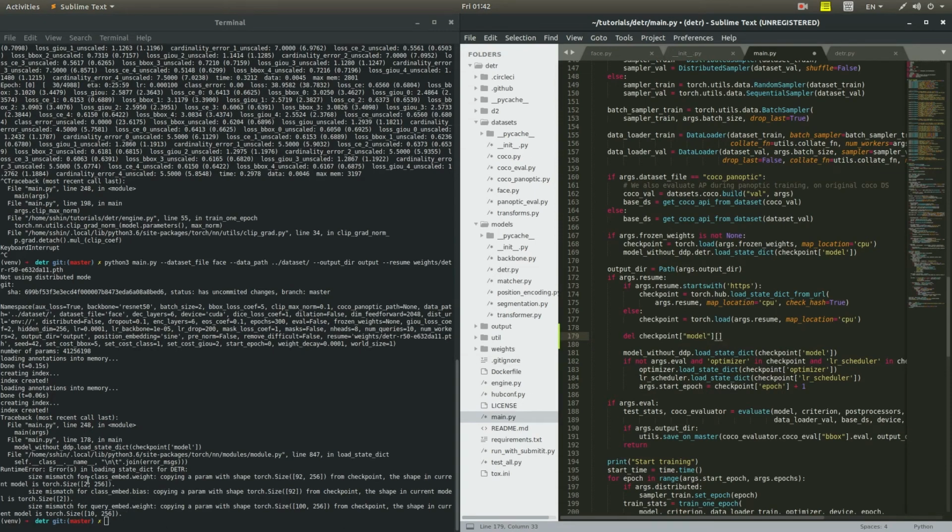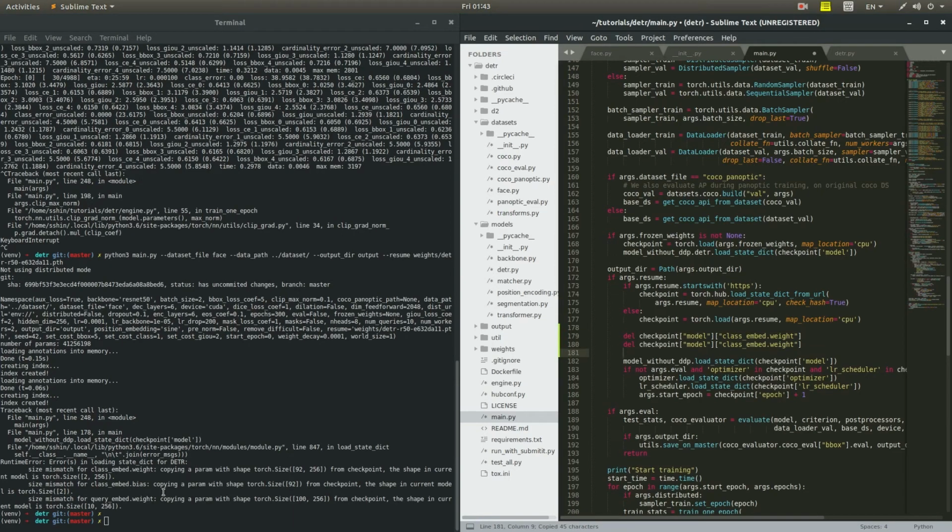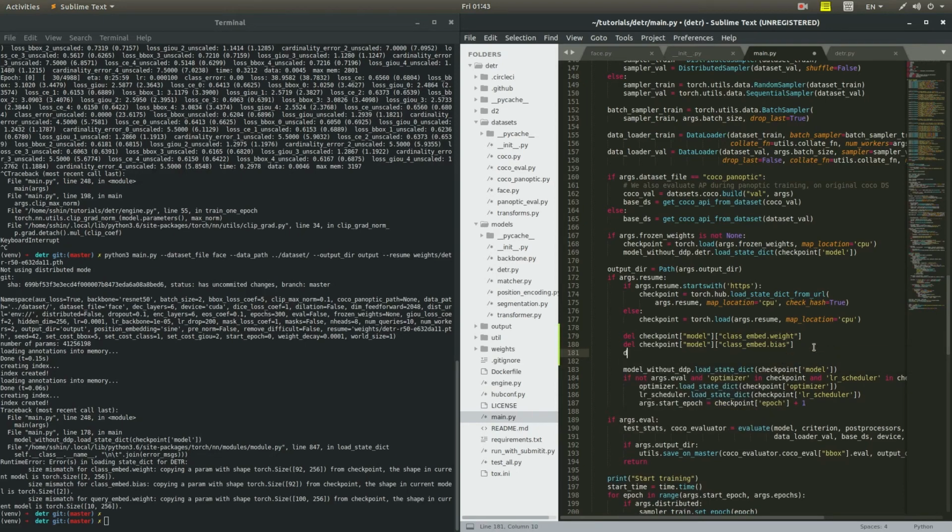We have to delete this class embed weight, we also have to delete class embed bias, and lastly, we have to delete query embed weight. That's all. So with these 3 lines of code, before loading the weights into the model, it's going to delete some of the weights that cause the mismatch.